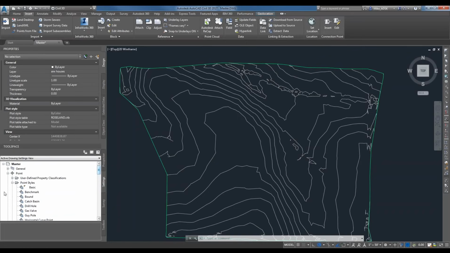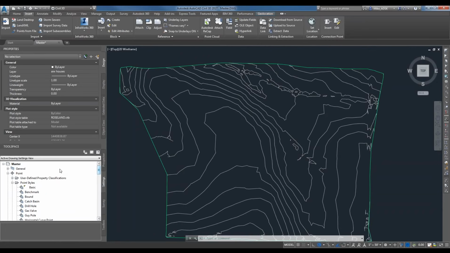This is something that you would do in your template in the very beginning. If you're working at a company, sometimes you'll have your company template so that everybody in your office has the same look and feel to your drawings. This is very useful when you're submitting plans to a government agency. A lot of them like to have the plans in a specific way every time. So this is something that you would set up once and not really worry about.